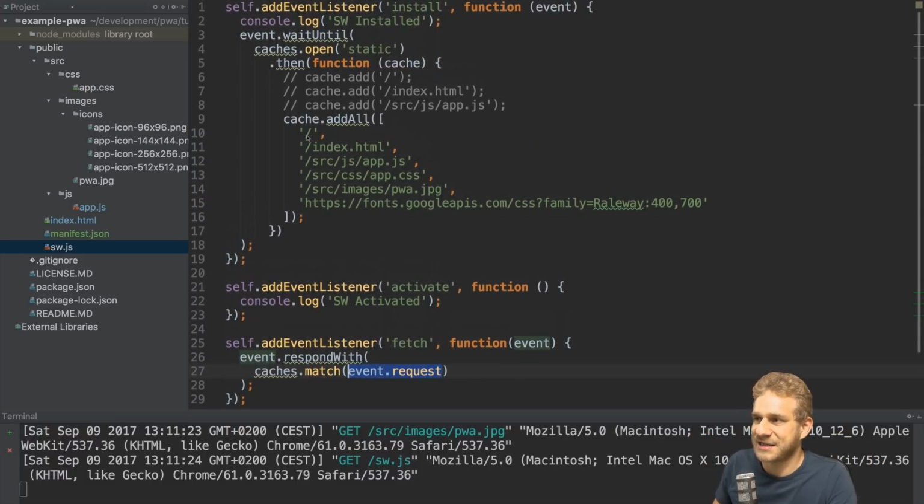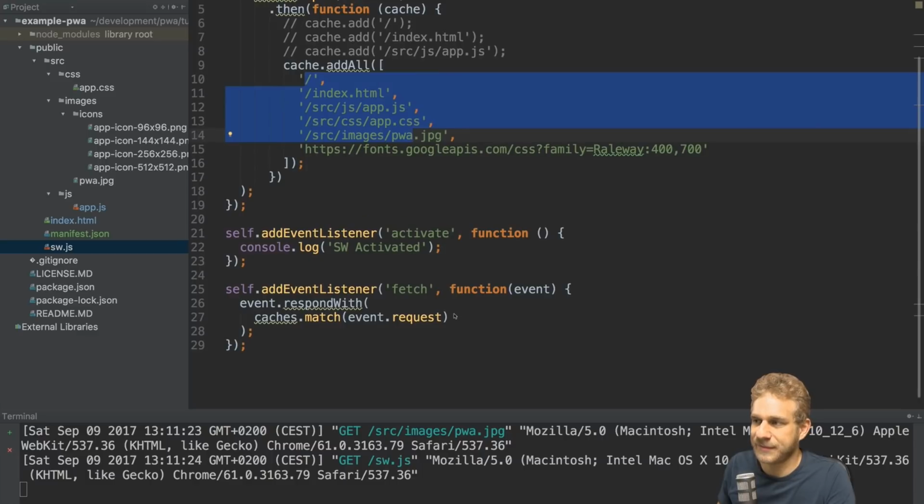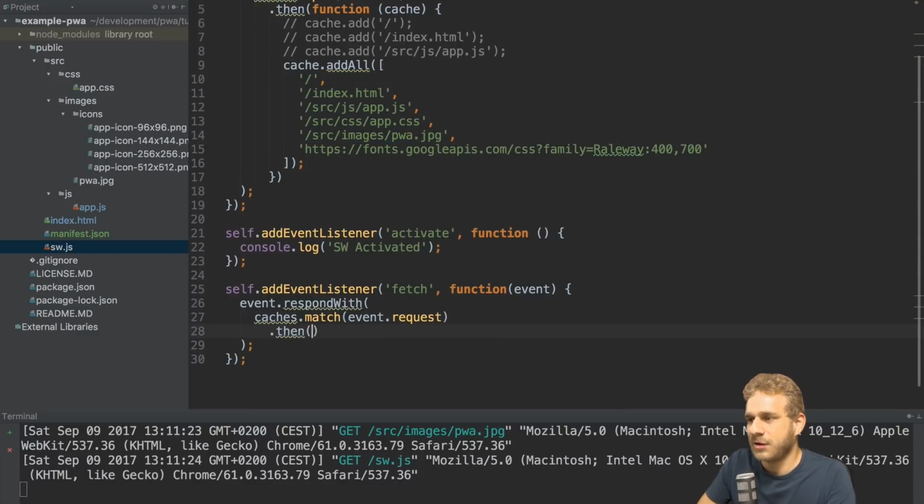And for some assets it should indeed do that. If that's the case, or actually always, it will then execute a function where we get the response from the cache, not from the network, back. Now this will also be executed if it doesn't find something in the cache. So it will not fail, it will not throw an error, response will then just be null.